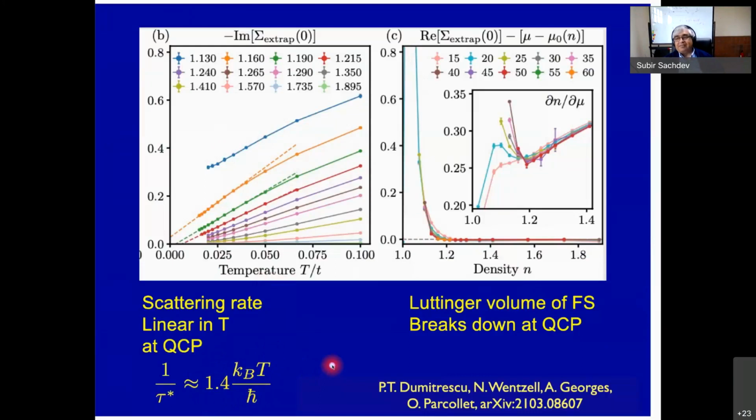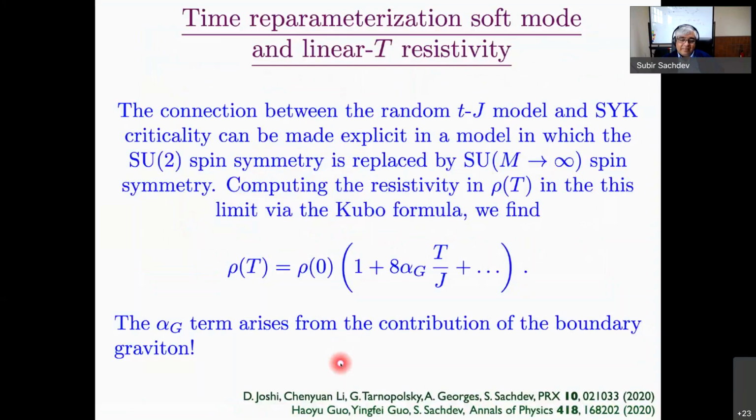Okay, so far I've just given you empirical, numerical evidence that this TJ model has a critical point between the spin glass and the Fermi liquid, which has all the properties that you observe of the somewhat artificial looking SYK model. But I haven't given you any understanding for why that is. The fully complete answer is we still don't have a complete understanding, but there's a certain limit where we do understand what's going on in the TJ model.